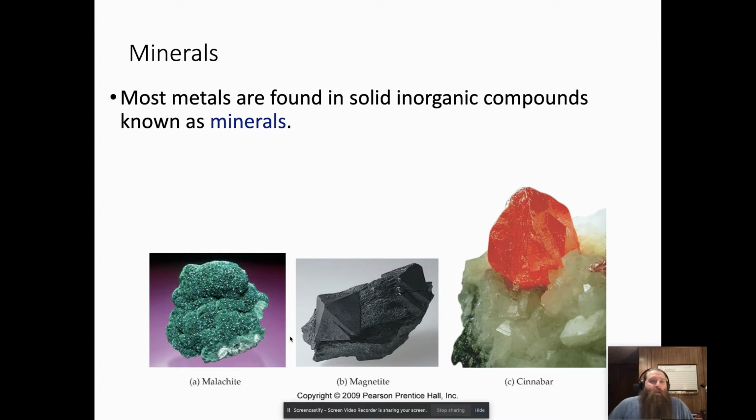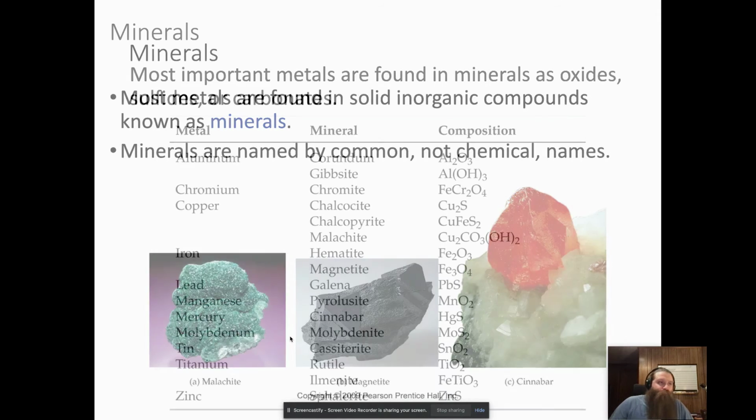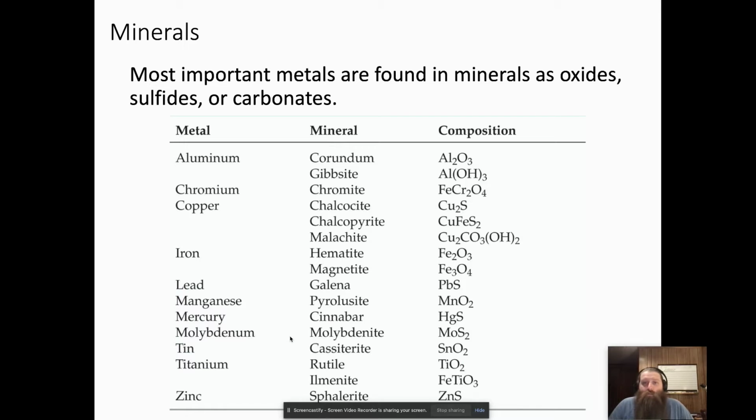From the lithosphere. Now, we don't unfortunately find these metals in their pure forms. A lot of those metals are found in inorganic compounds as a component of an inorganic compound, and we call those minerals. So, some of the ones in the book that are pretty cool include malachite, magnetite, and cinnabar. Cinnabar is a great source of mercury. Magnetite's a great source of iron, and there are many, many different names for these things, all right? But they are usually named by common names. They're not usually named by their chemical names, all right? Now, there is a list of those chemical compositions for the minerals.